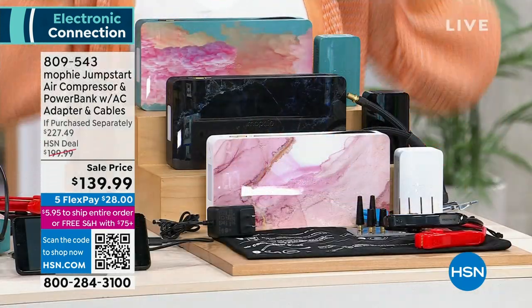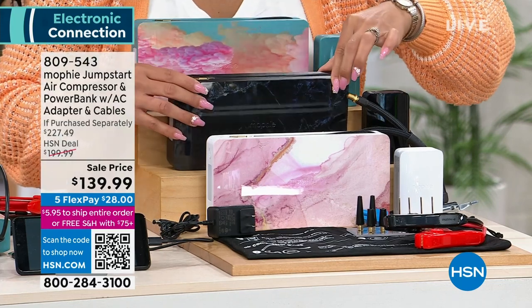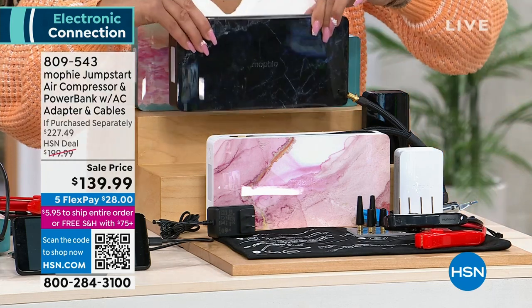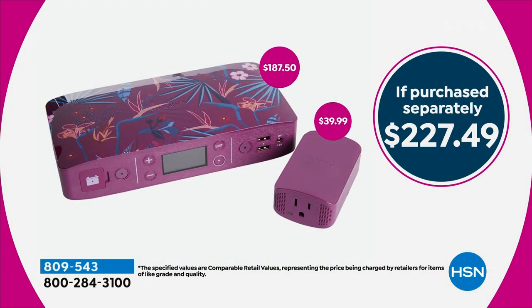The colors available: seafoam at the top — it looks like vacation. We also have it in black, rose quartz, and smoke. Everything that's included — if you want the rose quartz, I'm down to my final few hundred, about 800 to be precise. Our price is already better than the unit itself at $187; we're at $139. The $40 value AC inverter is also included at no extra charge.